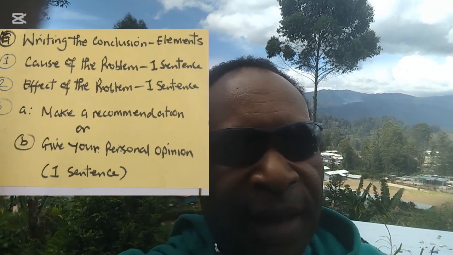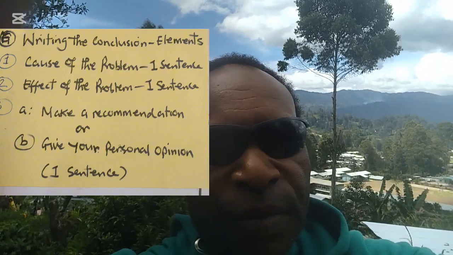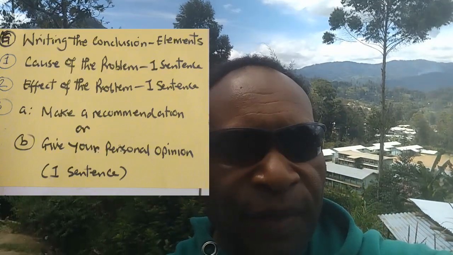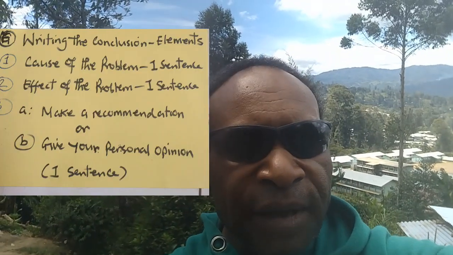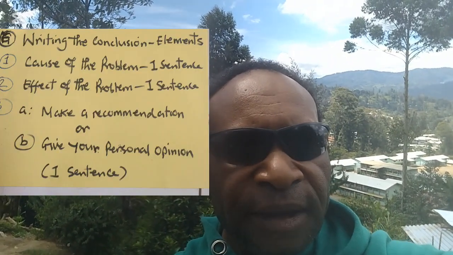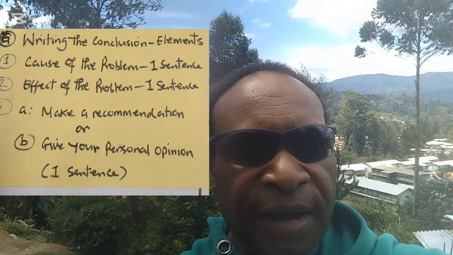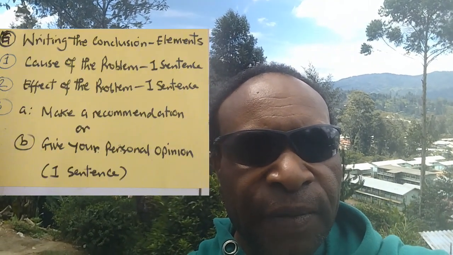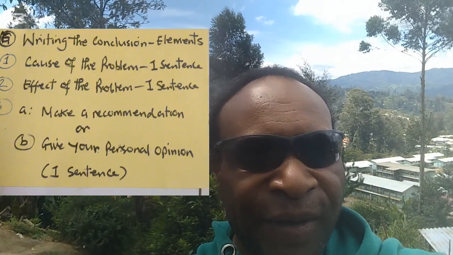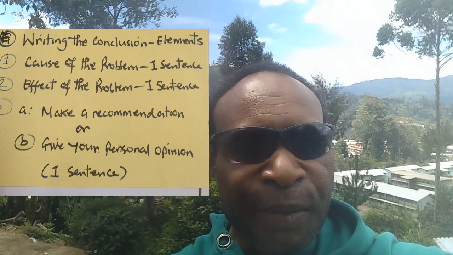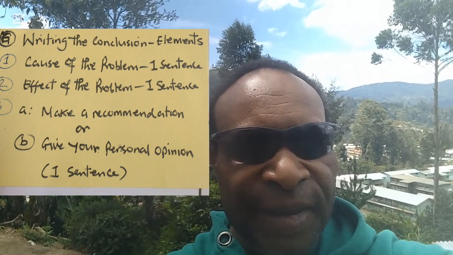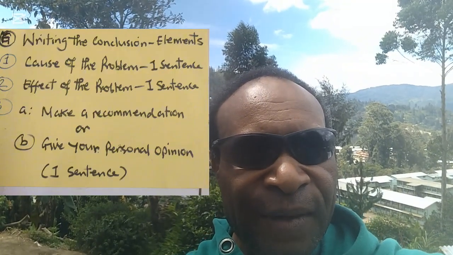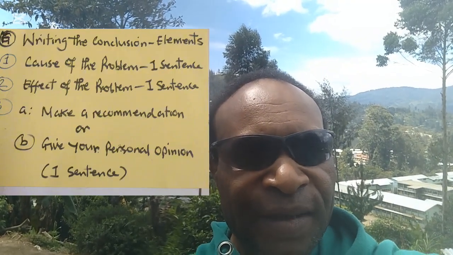Now, there are three elements that I'm going to tell you for how to write the conclusion. The first one we call the cause of the problem. Just write one sentence, cause of the problem. That's it. And then the second sentence that you write in the conclusion is what we call the effect. Cause and effect. What is the effect of the problem? Which problem am I referring to? Some of you might be thinking. The problem that I'm referring to is the issue that they are giving you in the booklet. Okay, the issue. What issue are you writing about? That's the problem, cause and effect.